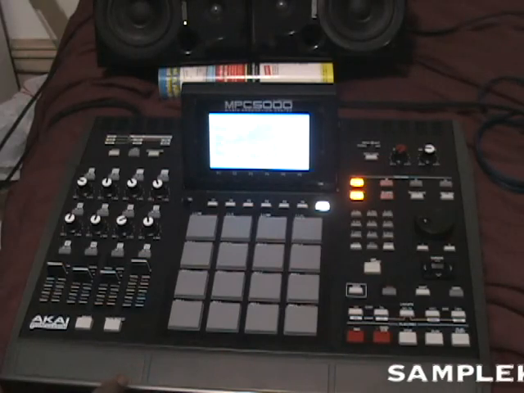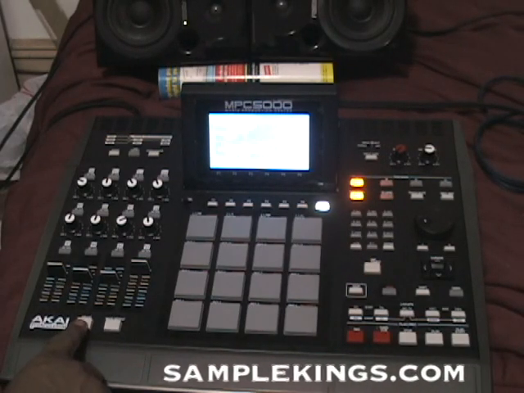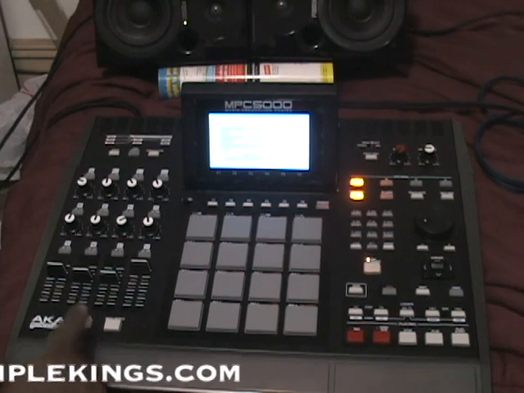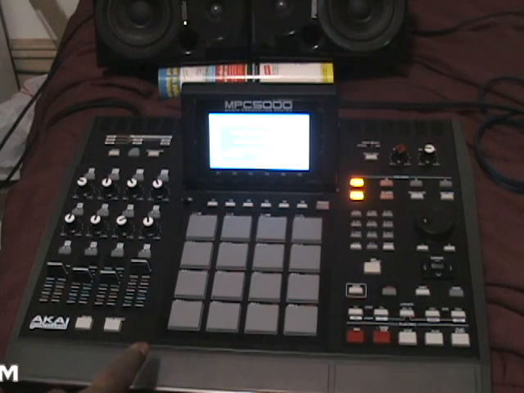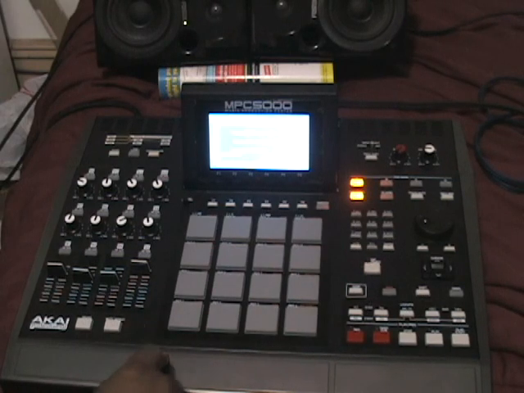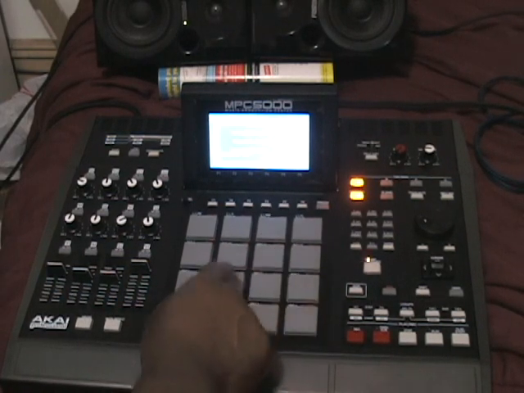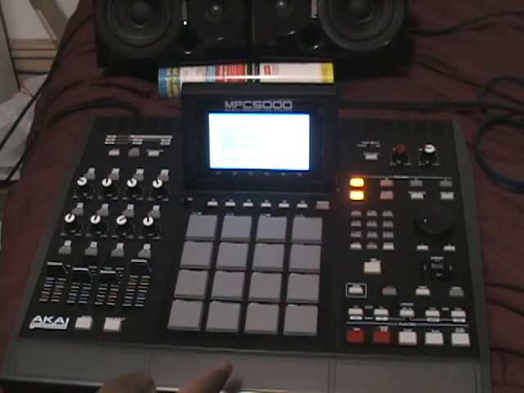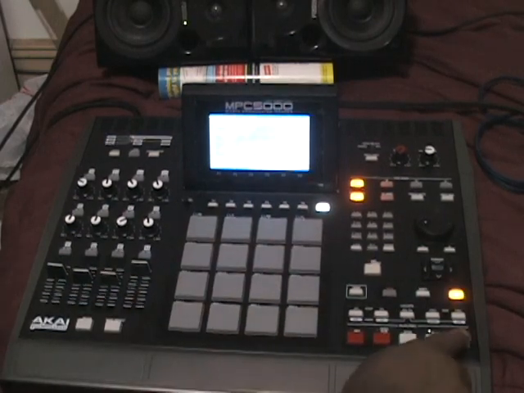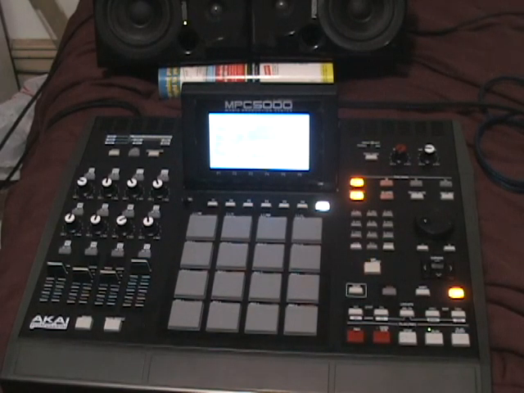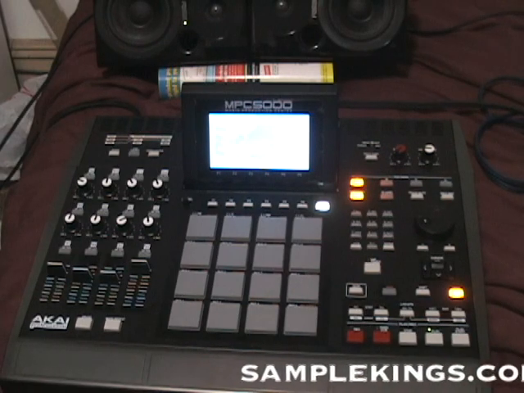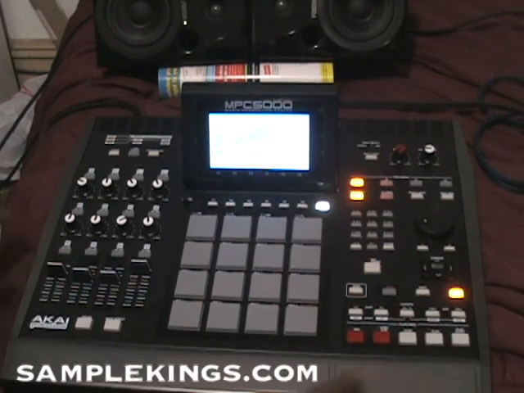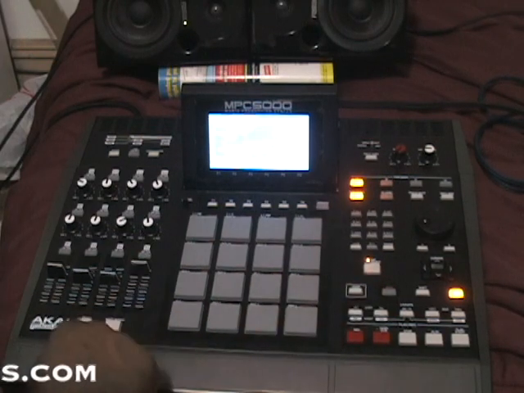Or I can say, well, look, I'll press erase and track 5. And I can say, well, look, we want to erase all these notes. I'll press do it. Press play. So some notes are still there. See that? And some are still there. See that? So we'll go to erase.